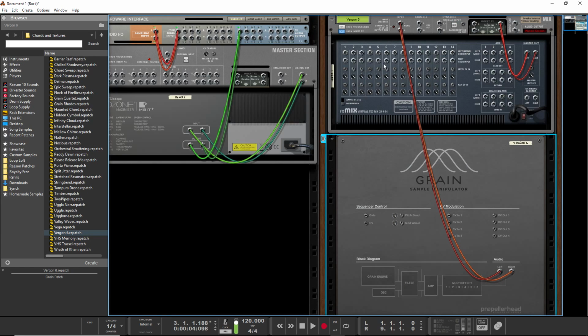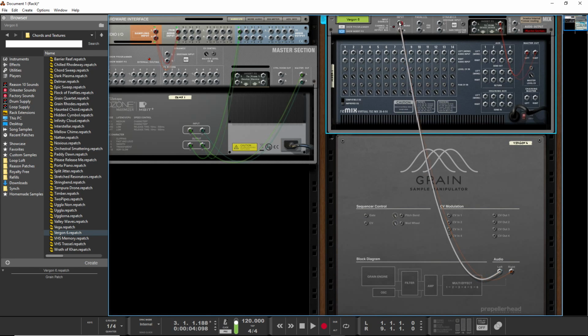So we're going to hit the tab key to flip it around, and what you can see is that the master output of the Mackie mixer is going into the effects return of the Reason mix channel for Virgon 6. Now I'm going to take the instrument here and plug it into the first channel of the mixer. So the Grain is going to sound the same, because it's going to channel one of the mixer, which is then sending its output to the mix channel.